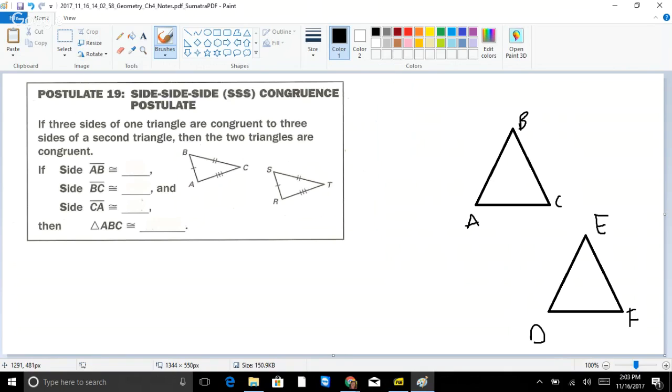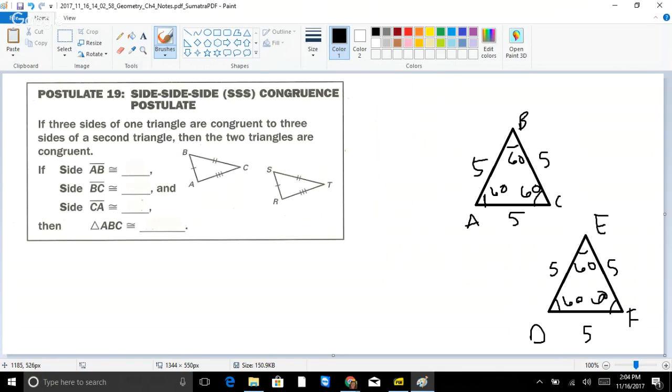Obviously, if I told you that all of these angles are 60 degrees, because remember, all of our triangles add up to 180, so 60, 60, 60, and this is 60, 60, and 60, and I told you this had a side length of 5, and this would have to be 5, and this has a side length of 5, 5, and 5. Obviously, by looking at these two triangles, you could tell me that they are congruent to each other, right?